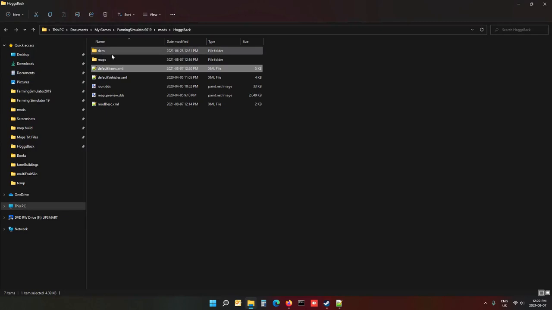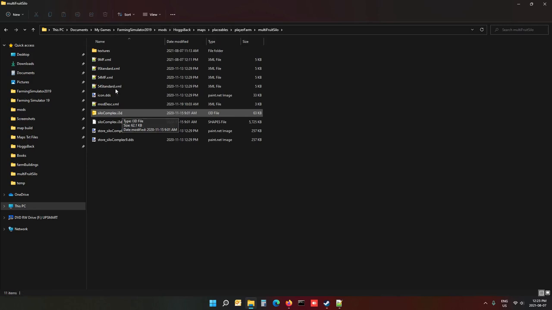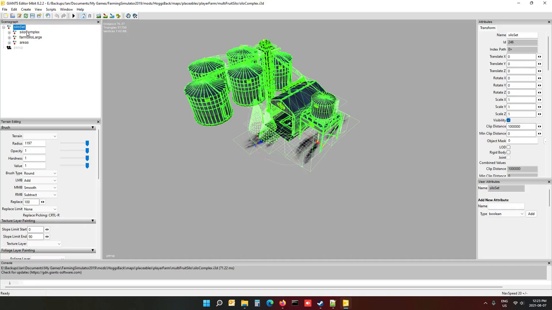Hogsback maps. You open the mod. Placeables. Player shedbacks. Maps placeables. It was called player farm multi-fruit silo. Sorry, my mind is working ahead ten times, so I'm behind with what I'm actually physically doing. So okay, you open the map of the mod again. That's why I said before you import it, just make 100% sure you've got everything right before you import it. So silo set has to be zeroed. Silo complex, all of that is zero. It is actually zero. Okay guys, it's an easy problem to solve.